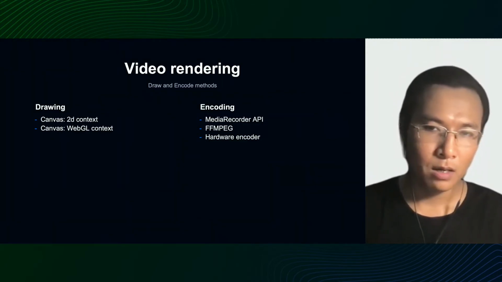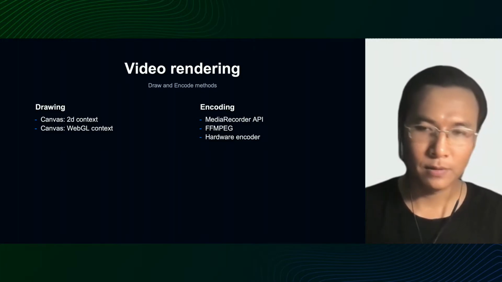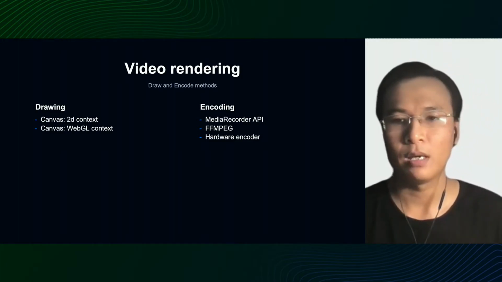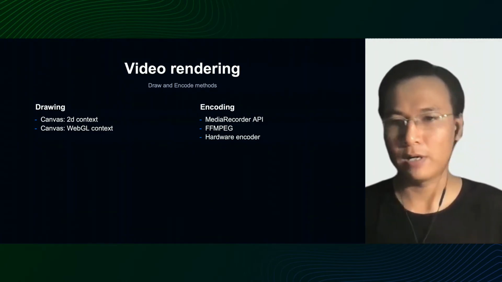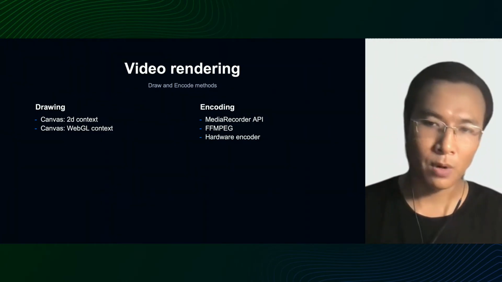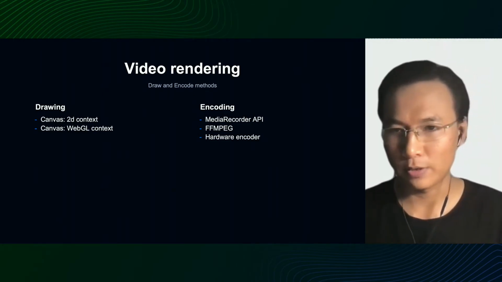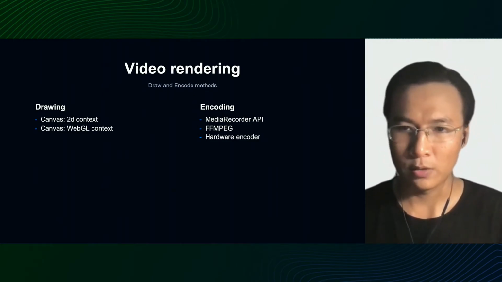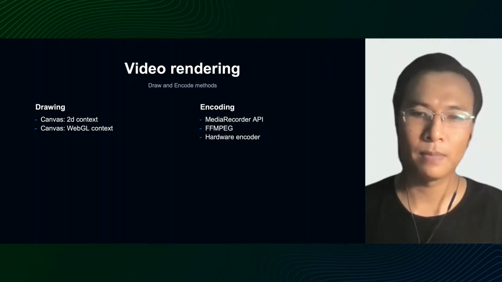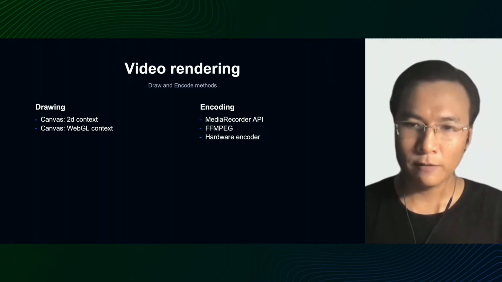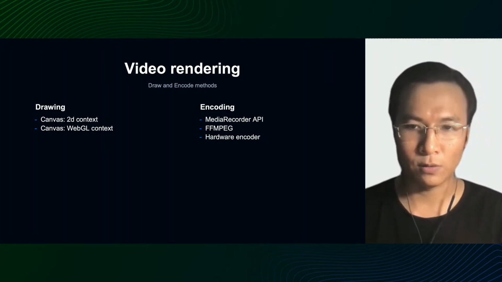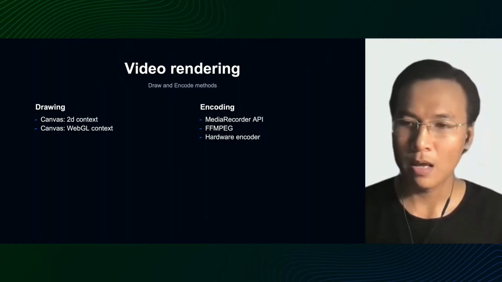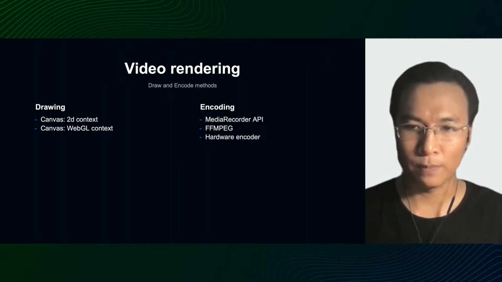In general, a video is created with two steps, drawing and encoding. As you probably know, drawing is the process of creating video frames, and encoding is the process of merging these video frames together in an efficient way to optimize the output size. As for drawing, we use canvas element as a container to draw graphics on. To be specific, what we use from canvas to draw were both 2D and WebGL context.